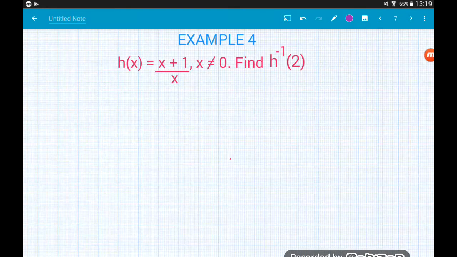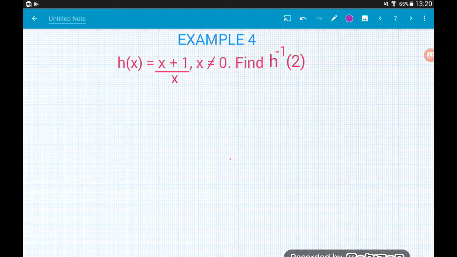Jobs are good. Okay, so these final 2 examples are certainly getting on towards the tricky end of the scale. When we're working out the inverse functions, we're going to use a little trick with the notation just to keep it less cluttered and hopefully a little bit simpler. So first of all, let's read the question. h of x is equal to x plus 1 divided by x, where x is not allowed to equal 0.